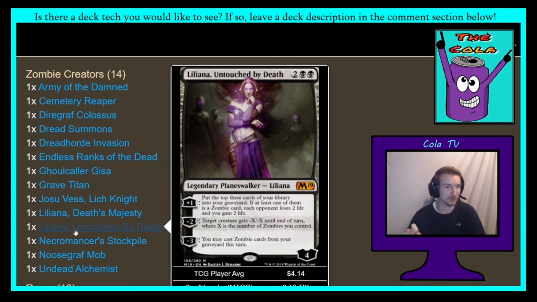Okay, so I actually put this in the wrong category. This doesn't belong in zombie creators, but -2: target creature gets -X/-X, where X is the number of zombies you control. That's good if we need removal. Maybe someone has something indestructible and we can't get rid of it. This is a good way of getting rid of it. The reason I like this card is because of its -3. You may cast zombie cards from your graveyard this turn. So that by itself is already good.